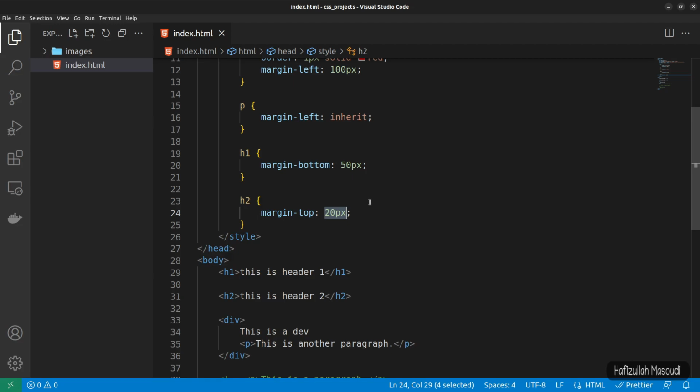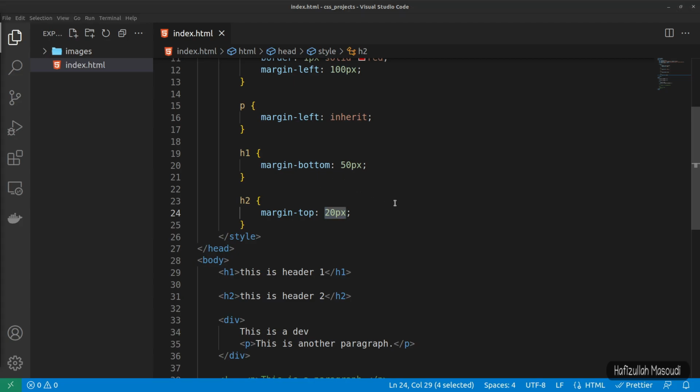But due to margin collapse, the actual margin ends up being 50 pixels. This is something you should always consider in situations like this. If you have a bottom and top margin at the same time, consider that they will collapse, so you don't get confused about why it's not getting all the margin.